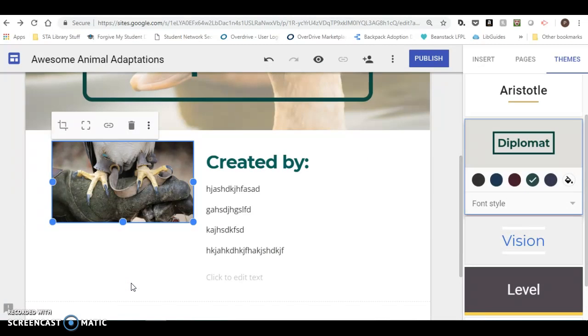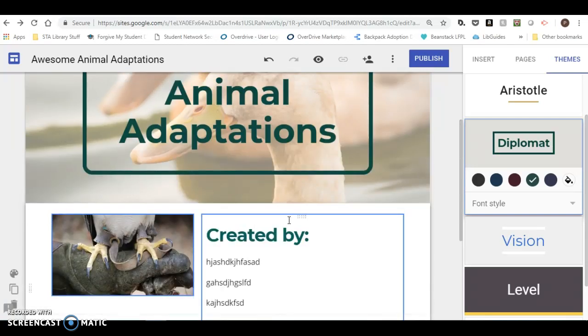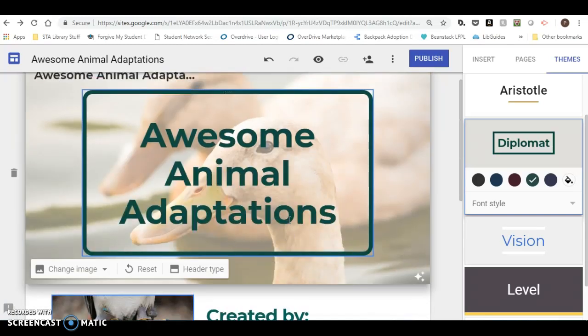Okay. Now, obviously, if you choose a different layout, you might have more pictures, you might have less pictures, you might have more text. But with the home page here, you're wanting to make it appealing. So having pictures is nice, and you're wanting it to be clear as to what people need to do.